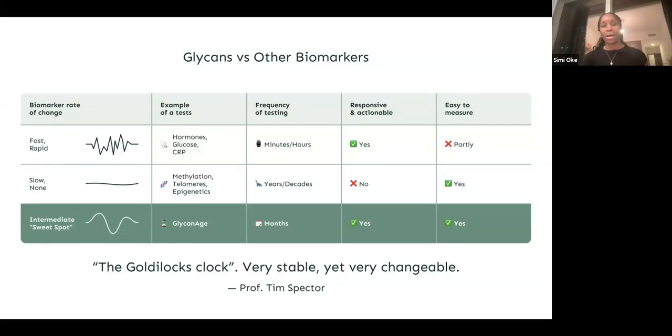And GlycanAge has that. What we see in some of the other more traditional biomarkers that we might look at is that unfortunately they can be very unstable and change very quickly, and so it can be difficult to actually interpret them. Similarly, there are other biomarkers that we know can be a bit slower to act, and so again, it's very difficult to interpret them. And actually, we're doing a webinar. The date escapes me. I believe at the end of September, looking specifically at the different biological age clocks and comparing them. So if anyone's interested in that, we'll definitely share that information after this webinar.